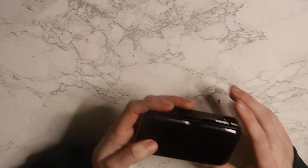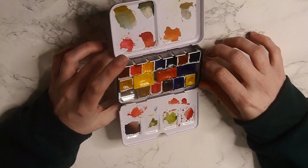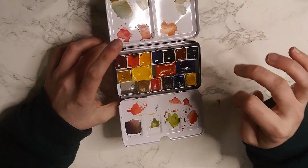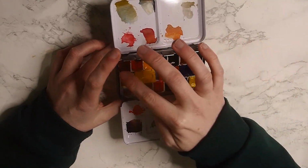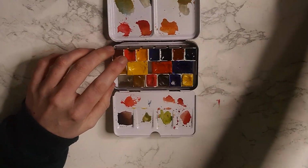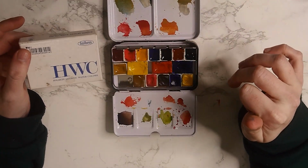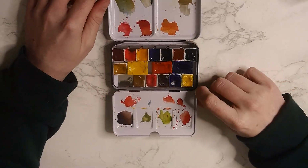The next one, have I done this one? I haven't. Let's do this one. We've got another small set, and this can be a bit of a mishmash set as well. And in this one, I forgot what they are. We have a couple of White Nights colours there in the middle. I think these ones here are Lukas paints. And then I think these are the Holbein paints I poured into a pan from the tube set that we had. From this tube set. And I think these are the Holbein ones across the top. So some of these have been here such a long time, I can't really remember what they are.